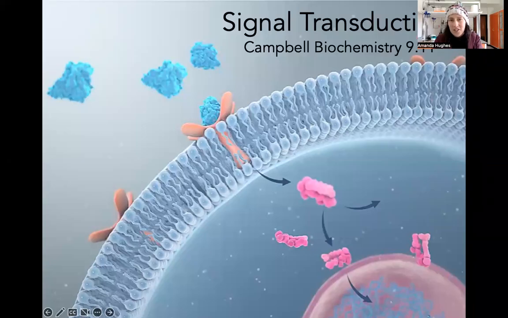All right, so this lecture is going to cover signal transduction, and I'm going to specifically look at G protein coupled receptors and two different pathways that use these G protein coupled receptors. Your book, section 9.11, also covers a third type of receptor for signal transduction, a tyrosine kinase. You can read that section, that'd be good for you, but I'm not going to cover that section personally in my lecture here.